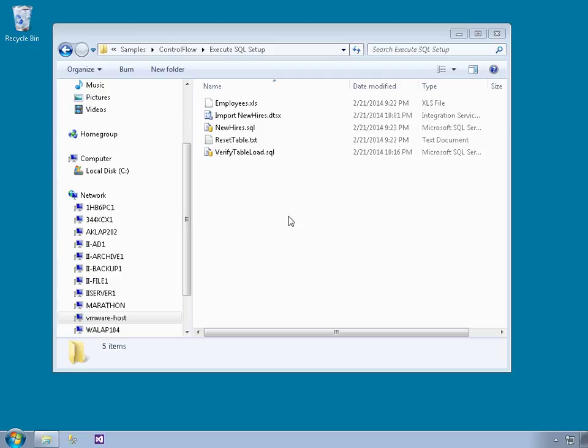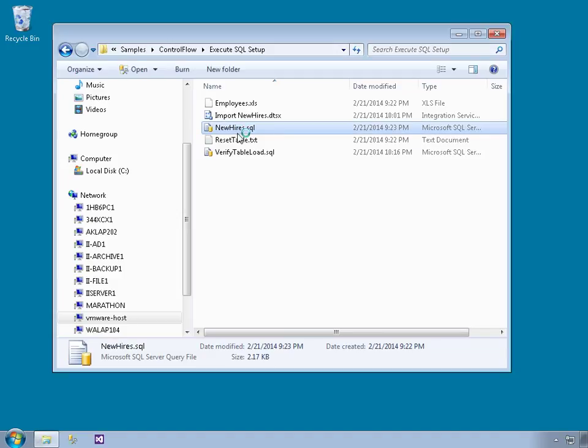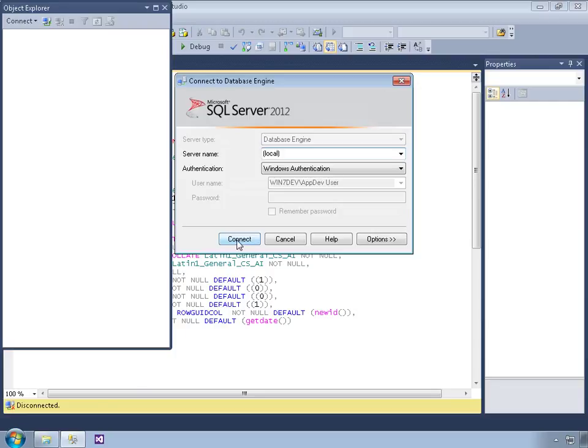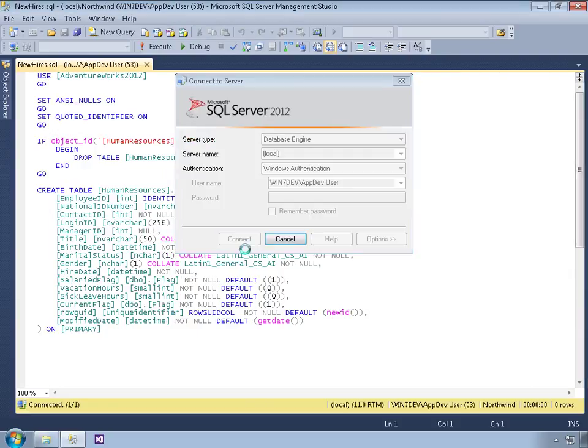Okay, so the first thing I'm going to do is manually create that new hires table. I could perform this step within the package, but the idea here is that the table is always there, so this is just a setup step. I'm going to double click on that file there, and that'll fire up Management Studio. And I'll connect to a local instance once again.